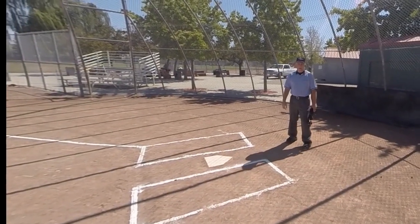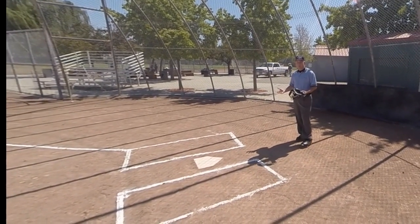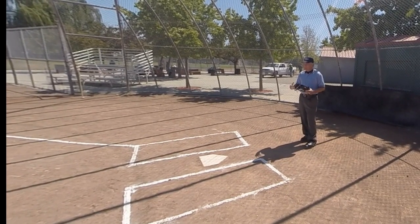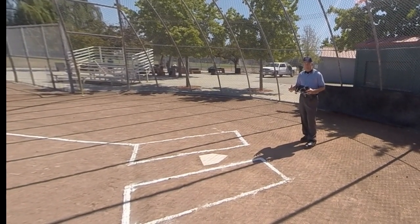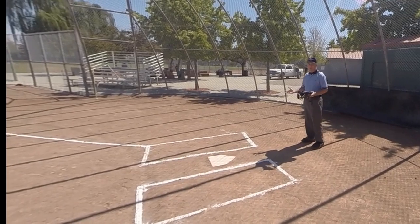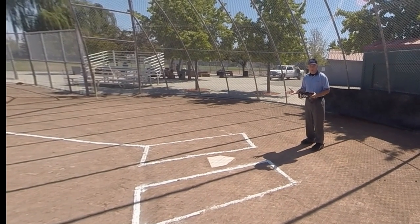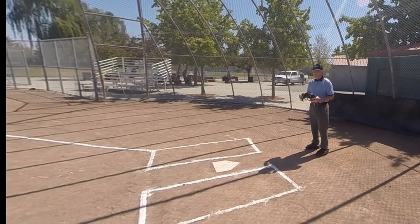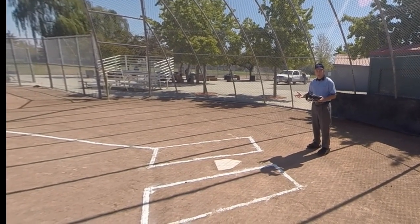All right, what we're going to talk about now is the responsibilities that you have as a home plate umpire. As a home plate umpire, after the ball is hit, there's a lot more than just calling balls and strikes. So after the ball is hit, this is the last place that you want to be. So a couple of different situations. First one we're going to talk about is a ground ball with nobody on. You've got a ground ball in the infield. What's the home plate umpire supposed to do?